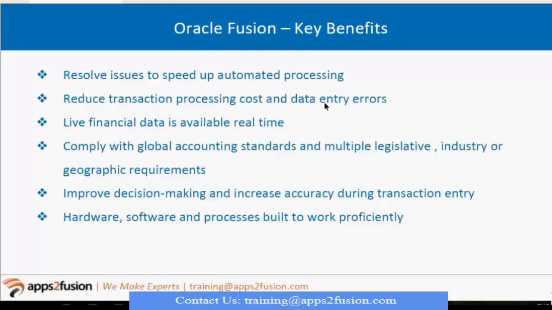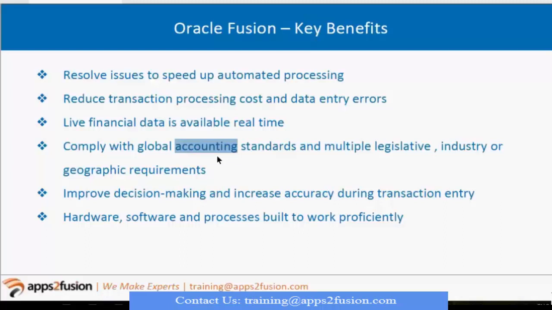Reduce transaction processing cost and data entry errors. So like you have Excel integration, ADF/DI. Users can say they want to create 100 invoices. They just need to fill the Excel and upload.